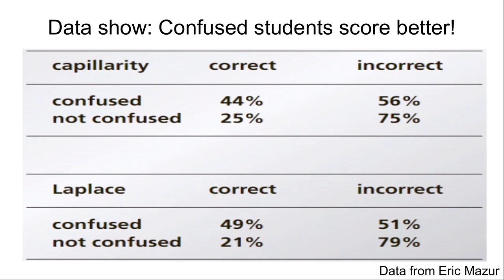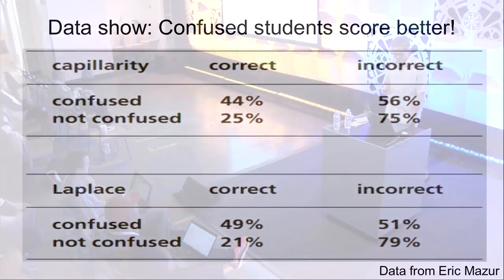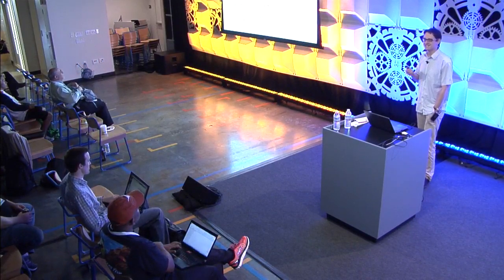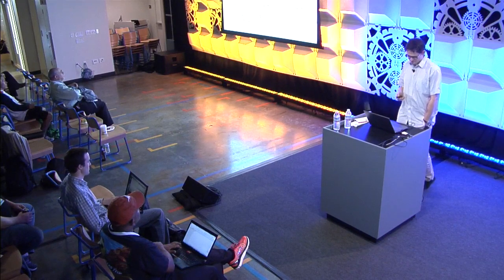that's misleading actually. If you know that the first and second column sum up to 1, you'll notice there's only 4 numbers. But it's easy to see that for 2 different experiments, when he asked students whether they were confused while he explained the experiment to them, and then asked them some question about the experiment, those who were confused tend to, it seems that the questions weren't very easy, because either way, the majority got the answer wrong, but those that were confused were actually answering slightly better than those that were not. So you think, what is the model? How do I understand this data? What is it telling me?